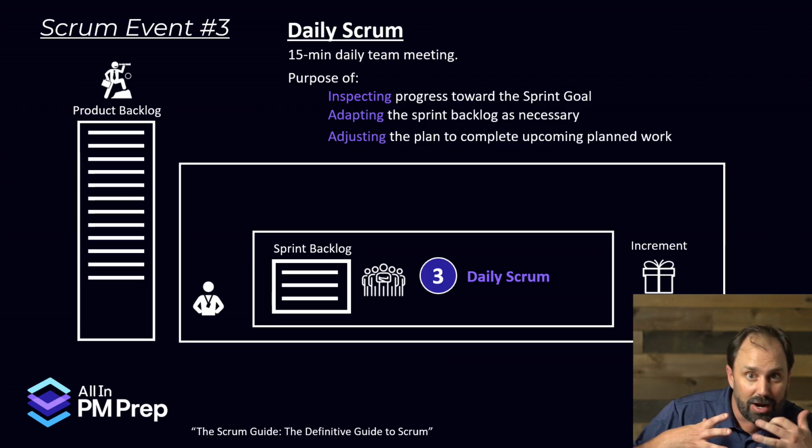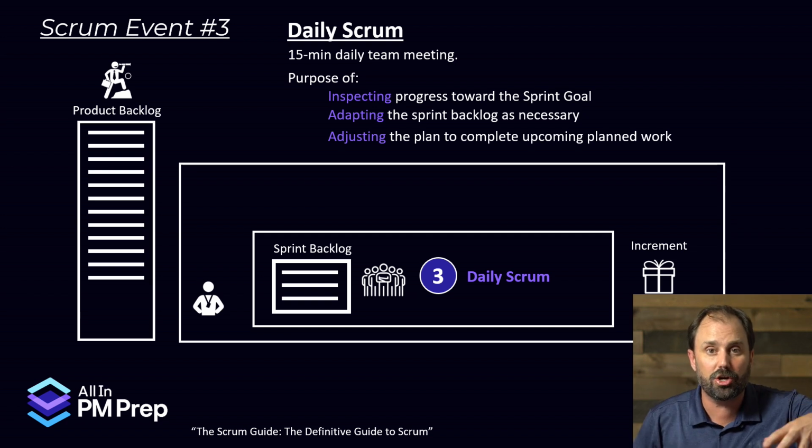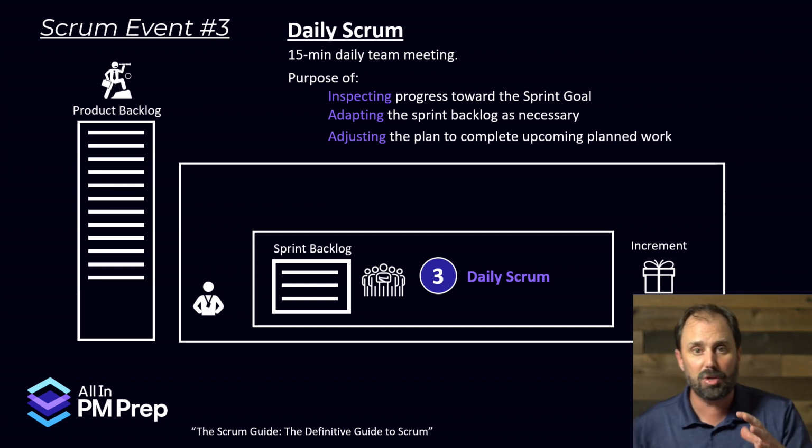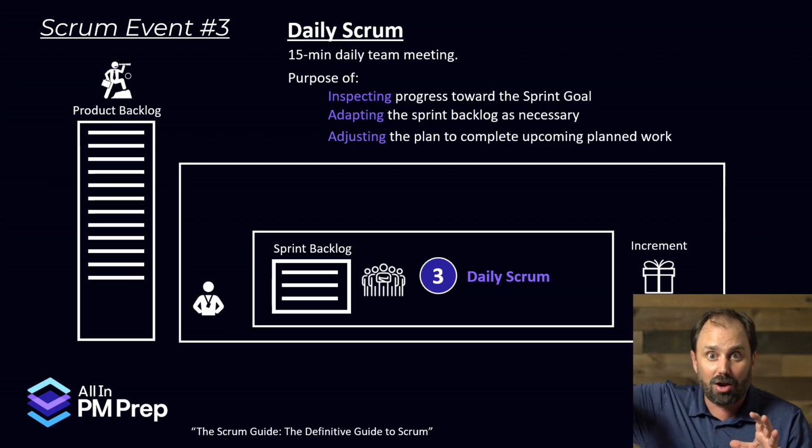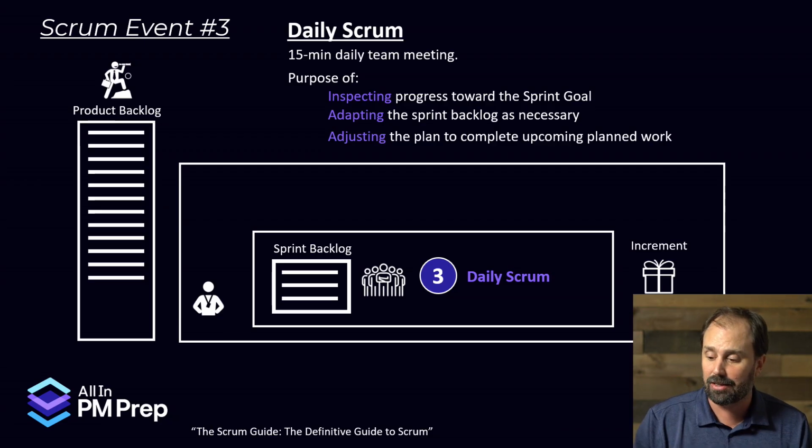It's a collaboration session. This is what I'm doing. This is what you're doing. What problems do you have? How can I help you? We don't do a lot of deep diving there. We're just trying to get awareness and progress as we move through. So that's the daily Scrum.